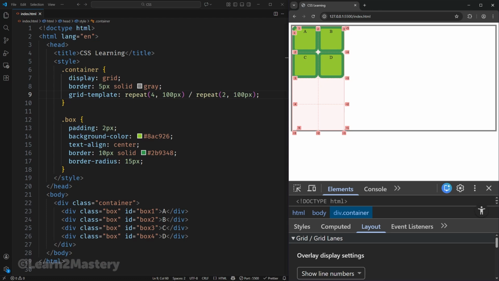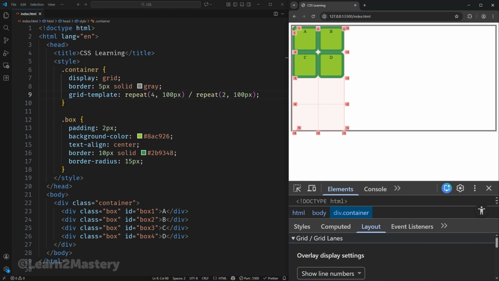Now let's look at aligning items in a grid. We have two main properties for this: justify items and align items. Justify items aligns items along the horizontal axis, and align items aligns items along the vertical axis. By default, both are set to stretch, which is why our boxes fill the entire grid cell.